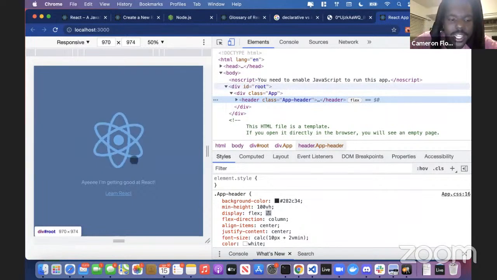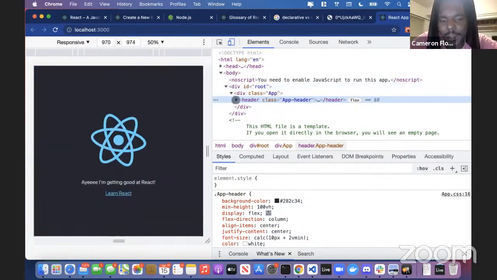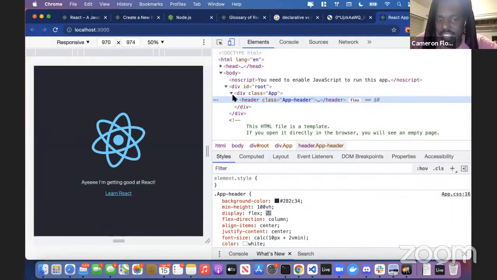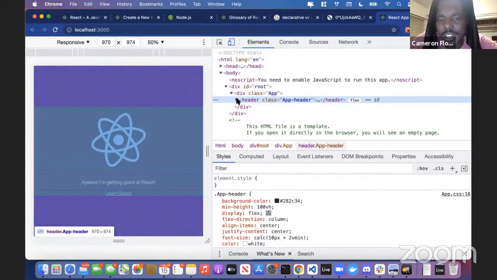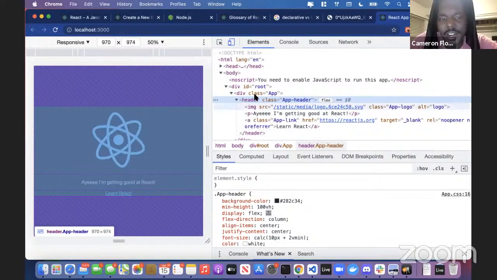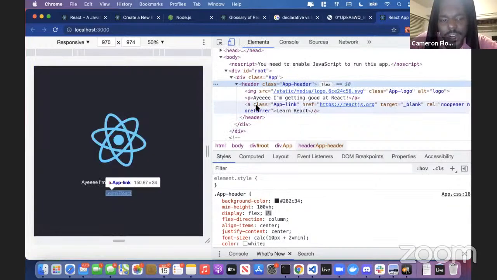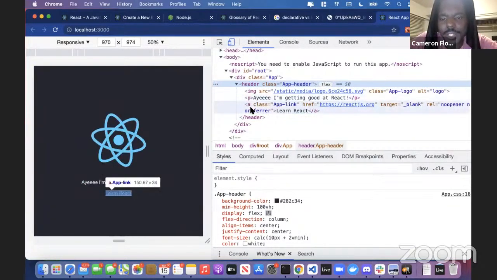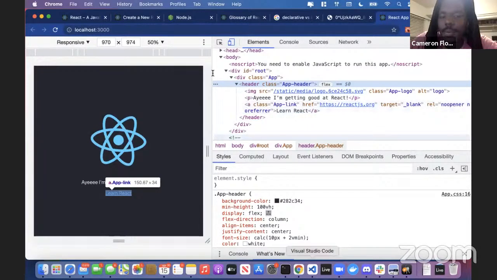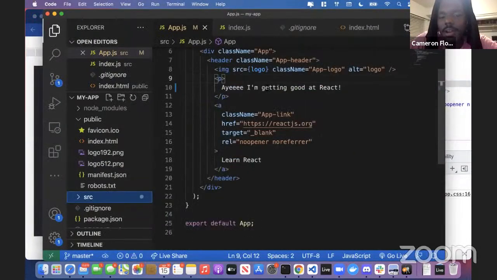But now that we did the npm start to run this application, we can see inside of here there's a div with the class of App. And inside of that div with the class of App, there's a header. And then inside of here are all of the elements: the image, the paragraph, the anchor. Those elements are literally the JSX elements that we defined inside of our component.